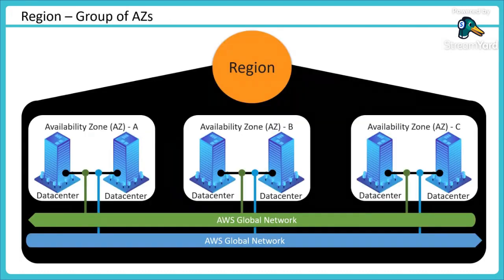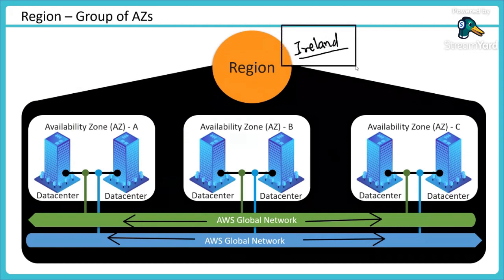If you see these blue and green lines here, these are the network. We always have redundant network. And when these availability zones are created, it is ensured that they are miles apart. If there is a flood, a power outage, a tornado, or an earthquake, it won't be affected. So we keep them as separate as possible, but within one geography. When I say I have a region in Ireland, that would mean all these availability zones and data centers are within the geographical limit of Ireland. They are not beyond it.